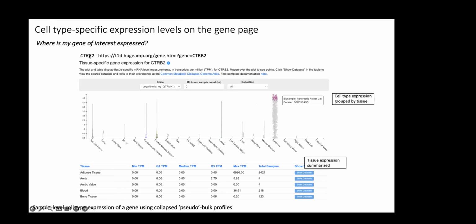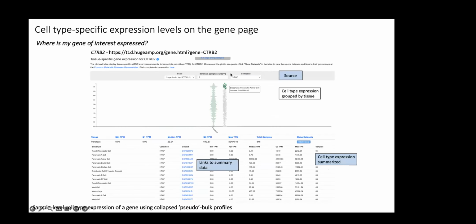So for example, if we look at the CTRB2 gene, which is an enzyme produced by acinar cells in the pancreas, and you hover over pancreas, at the top here you see that the highest expression of this gene is in pancreatic acinar cells.